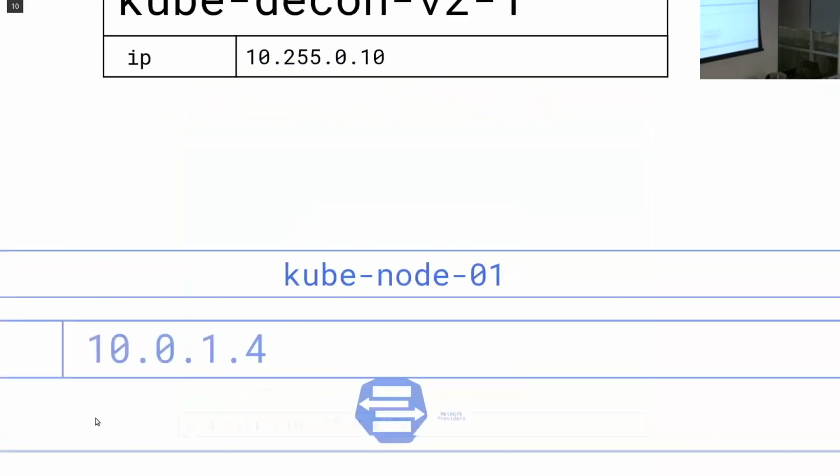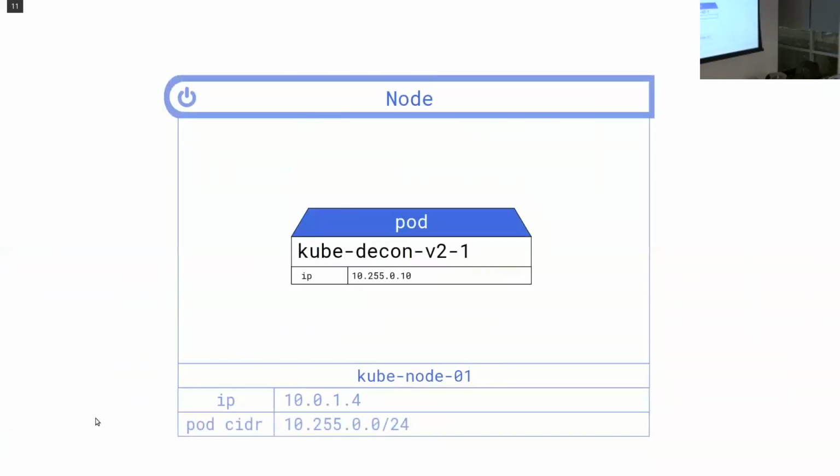But in default networking, you've got a node, and if you do a describe nodes, you'll see the range of the IP address range that all pods on this node have to live under. It's node specific, meaning each node has its own CIDR range. So this is a subset of a larger set. This might be a 10.0.0.0/16.